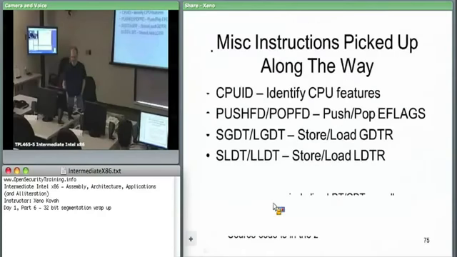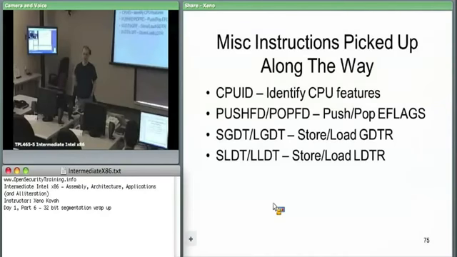All right, so here are the miscellaneous instructions we came upon in this section. CPUID, feature identification, tells you what's available on the CPU. PUSHFD, POPFD: we're pushing the full DWORD-size EFLAGS register onto the stack, popping it back off. We said that some of those flags you can't actually pop back off the stack. Those will be set to whatever they were; those values just won't be overwritten when you do the POPFD. But we'll see later that some of those can only be set, for instance, by an interrupt return. That gets to the notion that interrupt returns can do some stuff you can't otherwise do. You can't move into the CS register, but you can interrupt return and change the CS register. You can't POPFD certain flags in the EFLAGS, but you can interrupt return and change certain flags in the EFLAGS.